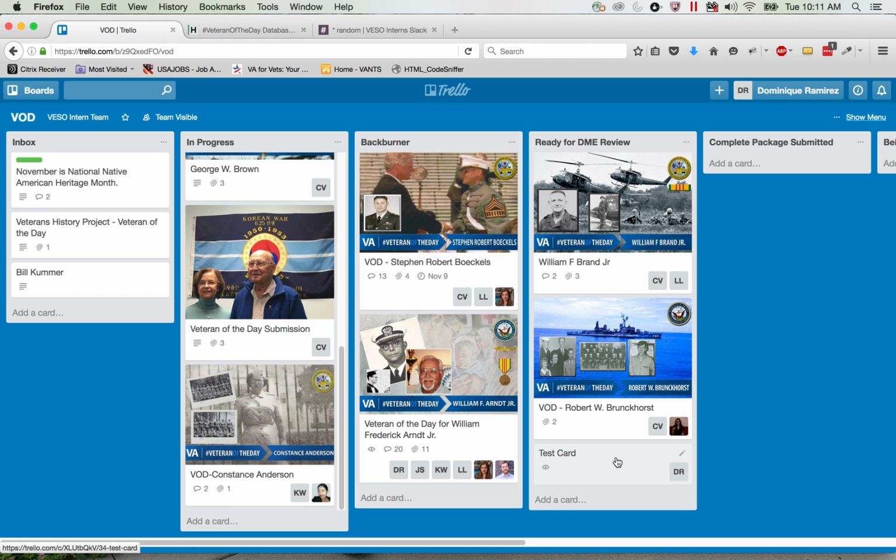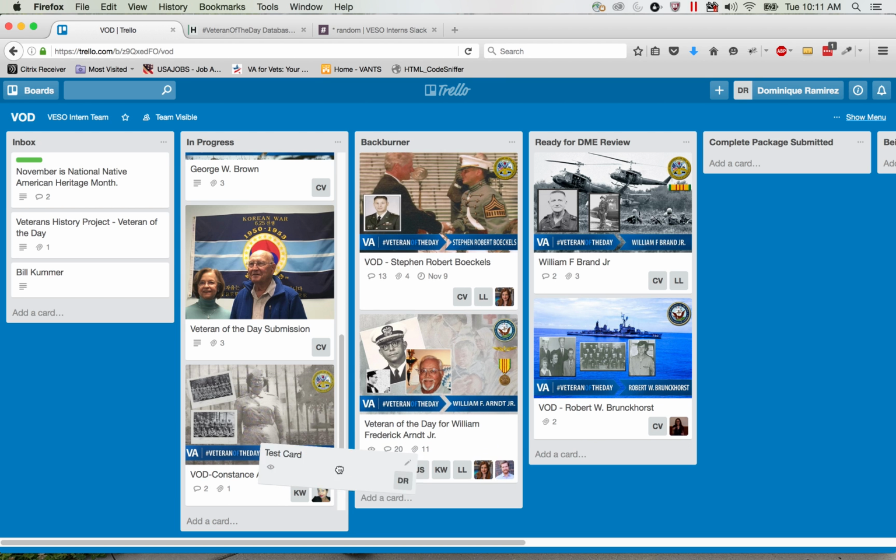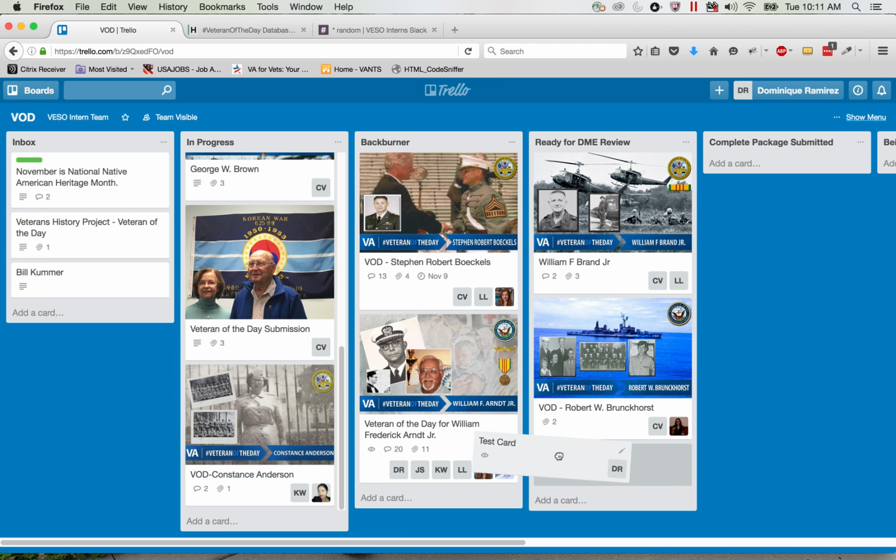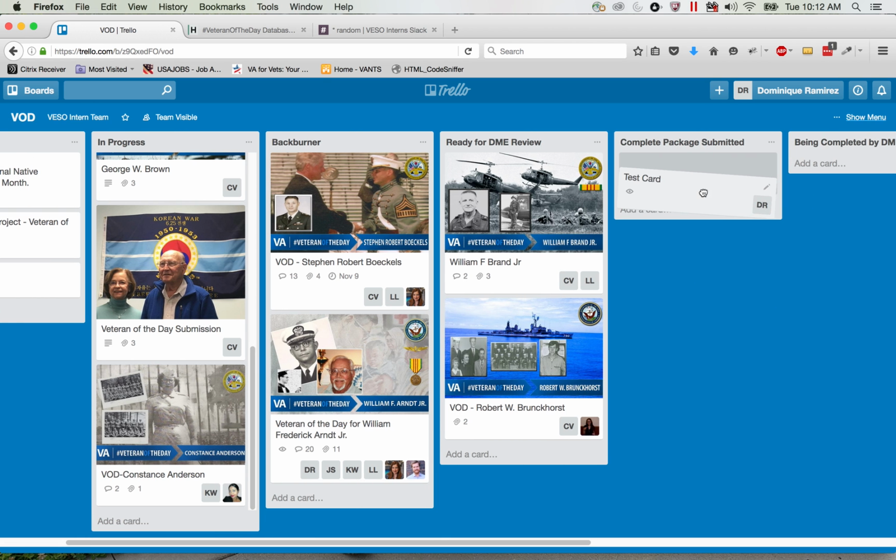Yeah, I'll go ahead and drop it in here just for the heck of it. But now once you get it in here, this is when our team, the actual VA employees, will start taking a look at it, and they'll review the write-up and the graphic and make suggestions for changes. In which case, it might end up back over in progress while you're working on it. But once they approve everything that's been done, like the write-up and the graphic, once it's ready to go, then it will be submitted.